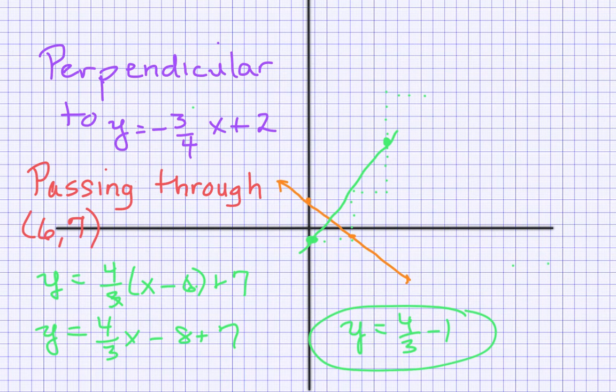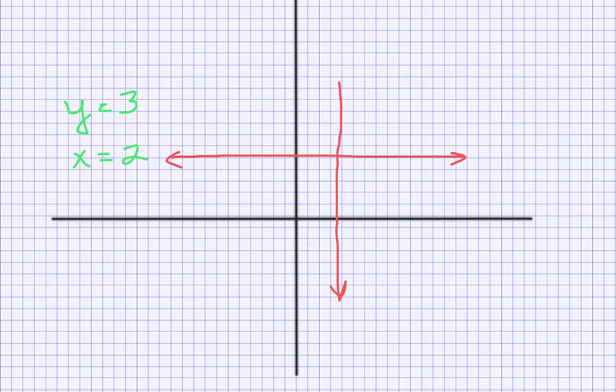All right, so perpendicular lines have to be both the opposite sign and the reciprocal. When I was in school, we used to say negative reciprocal, but now we say opposite. One of them should be positive, one of them should be negative. Couple little things. If you had two equations, let's say y equals 3 and x equals 2, those two lines would be perpendicular to each other. Y equals 3 is a horizontal line, and x equals 2 is a vertical line. And vertical and horizontal are definitely perpendicular to each other. So if those equations look a little weird, that's okay. One of them could be horizontal, one could be vertical.